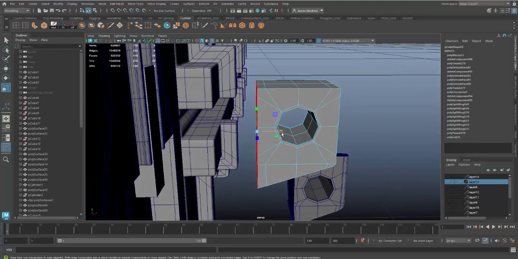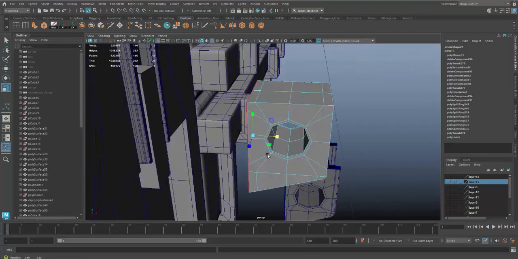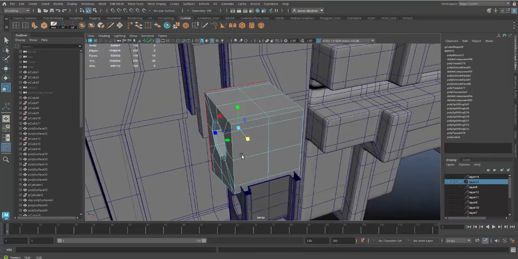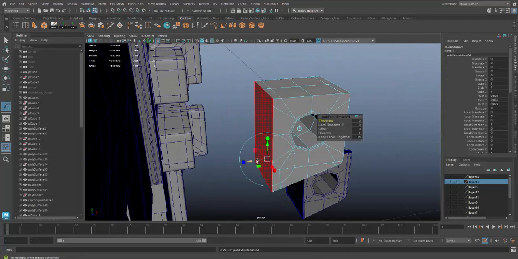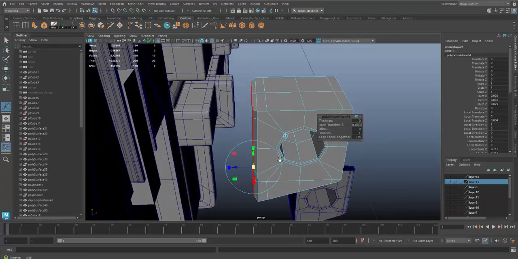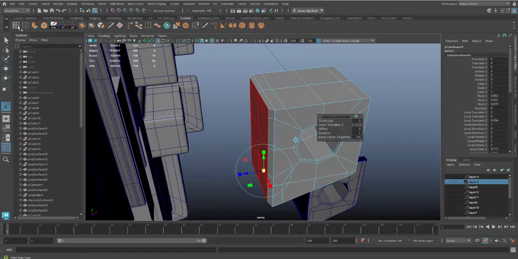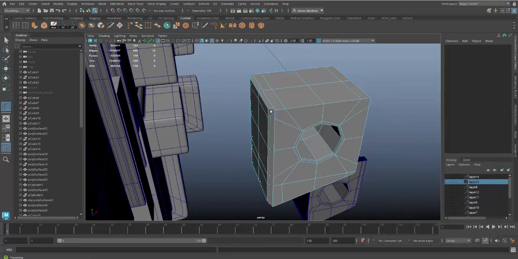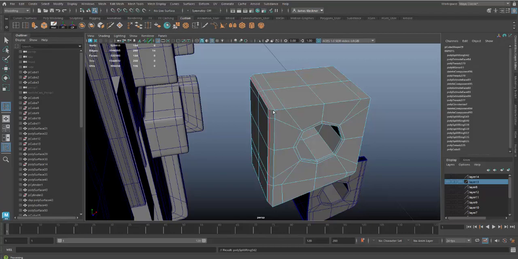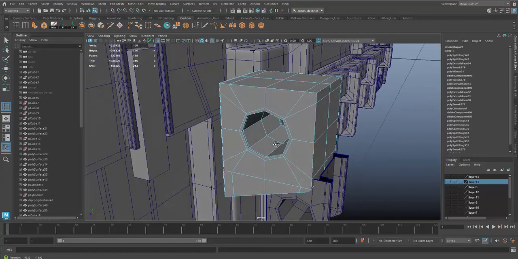So now I've got it flattened out by dragging from the X direction here. And now I have these faces selected. Hit Control E, grab the blue arrow, and then click on the blue cube to the left, and create a little scaled in. And I want to add an edge loop here. I think double click on edge loop. Make sure relative distance is selected, and I'll just add an edge loop right there, and maybe one right there, just to hold that edge at the bottom pretty good.